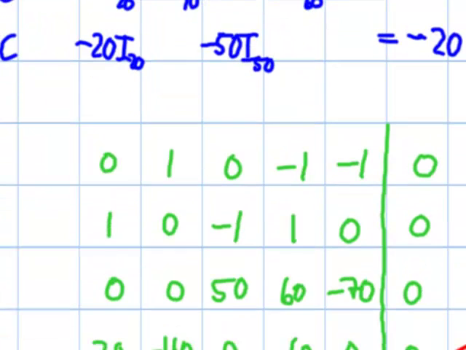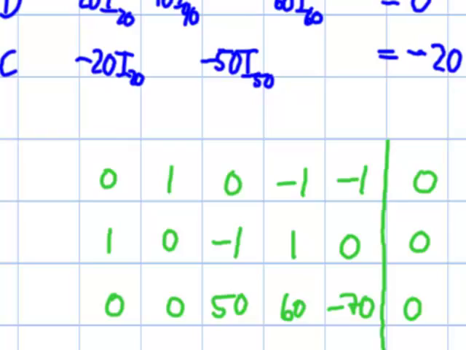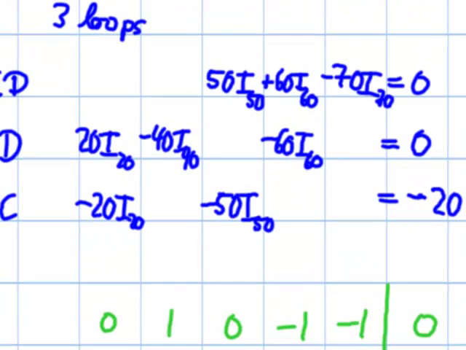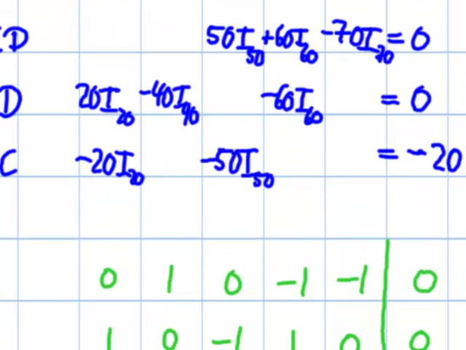Long problem, because the Wheatstone Bridge is not easy. It takes quite some effort and time and algebra skills, and I'm glad I'm able to do this in a matrix, because you could imagine if I tried equations, elimination and substitution, this would have taken way longer than the 28 minutes that I have on the clock here.